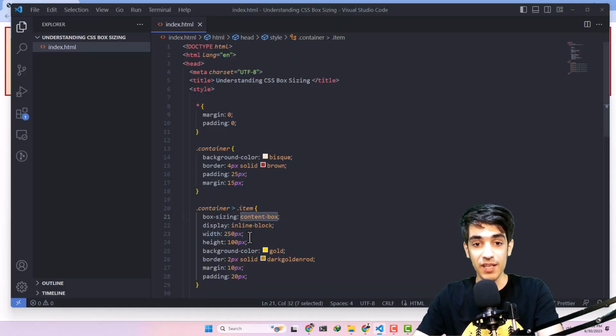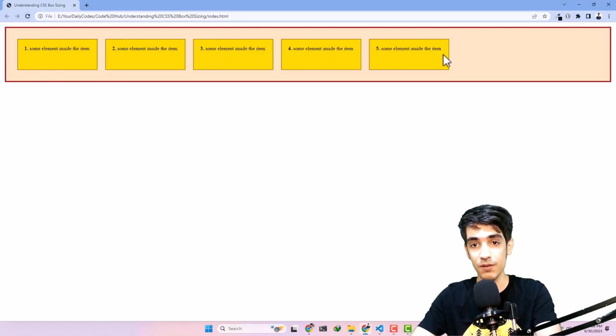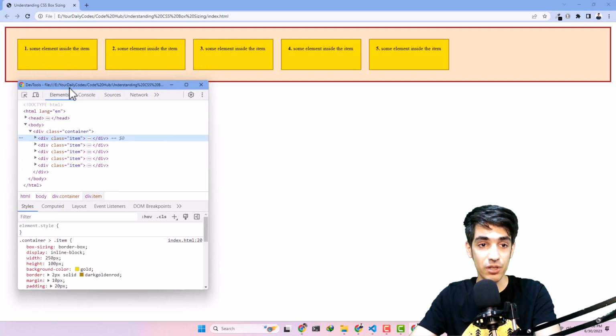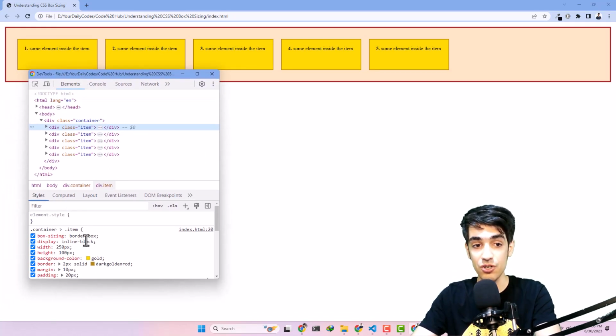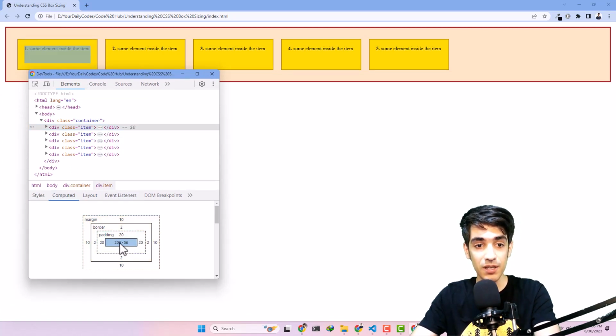But if we go ahead and set the box sizing to border-box, now the story is different, and we hit refresh. We may think that everything went a little smaller, and it did, because now the box sizing is on border-box. We have changed the box sizing, and when we go inside our computed section, we can see that the element itself is now 206 pixels, with 20 of padding and 2 pixels of border, and now the output is different.